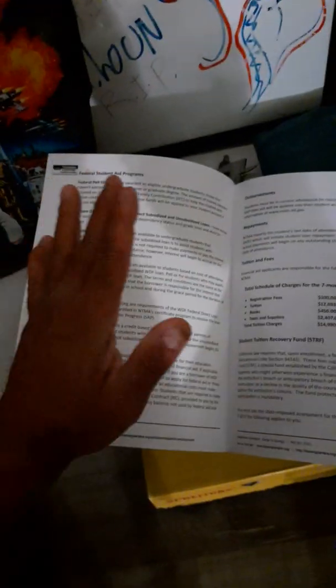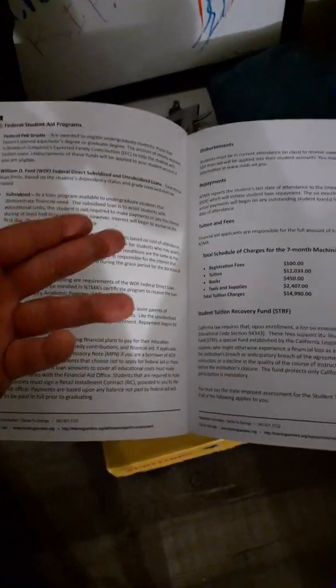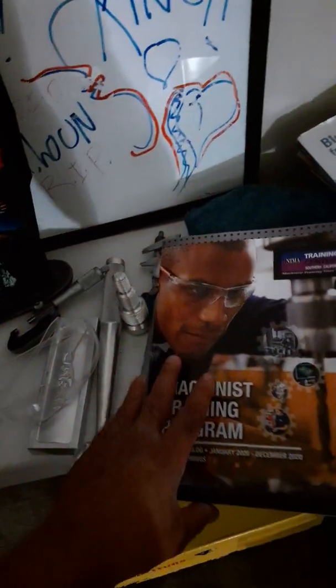This is an actual college. It's a private college. It's equivalent to going to a private college to learn a vocational trade. So it's weird. It's hard to explain because you learn a lot of math at a high level. I'm talking about geometry, trigonometry, stuff like that, basic shop math. And then you learn how to read and negotiate a scientific calculator. It's good stuff, man. You learn a lot of good stuff.